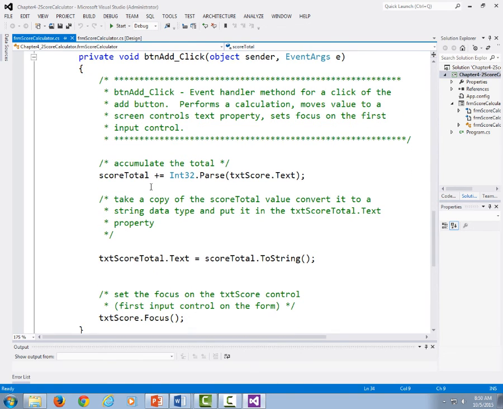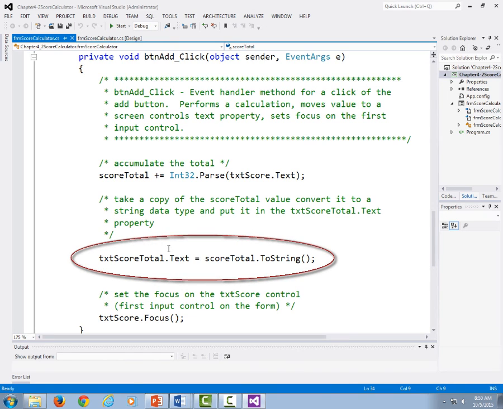So what else do I do down in the add button for this demo? Not a lot. After I calculate that, I'm going to put that value back to the screen into the txt score total dot text property. So this line here, we can see it's another assignment statement.